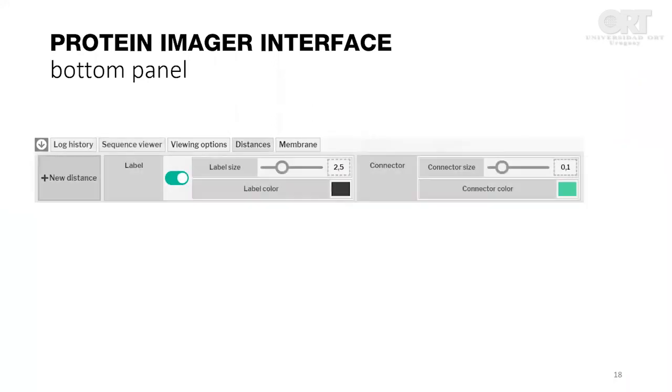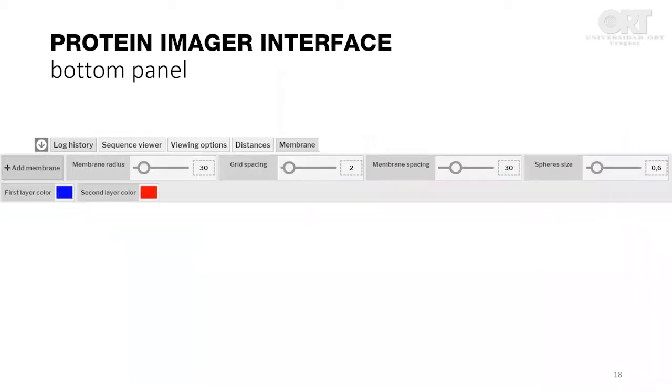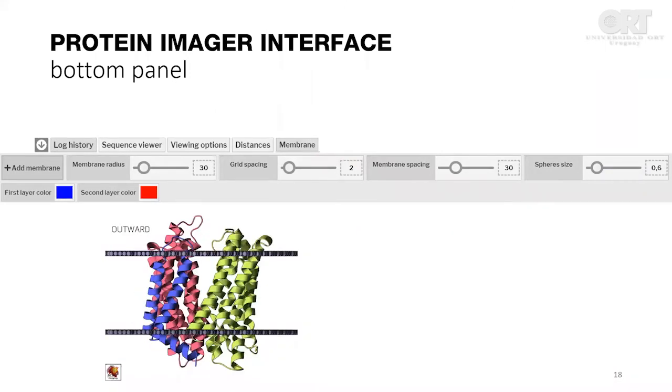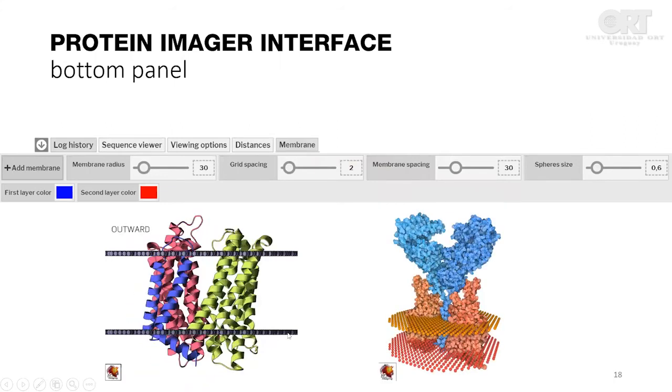And also from here you can select the specific residue on the viewer. You can create distances, you can change every color, you can change the dimension of the label, you can change the connector. And this is a new feature of the protein imaging, and you can actually visualize membrane. You can visualize membrane like this one, or like this one.